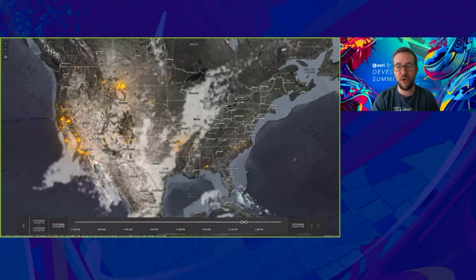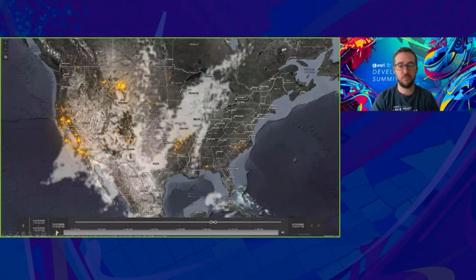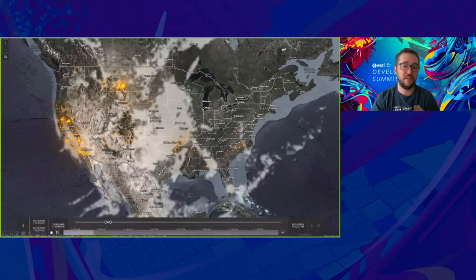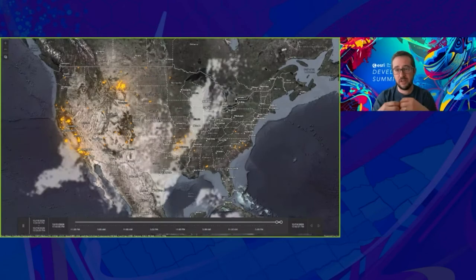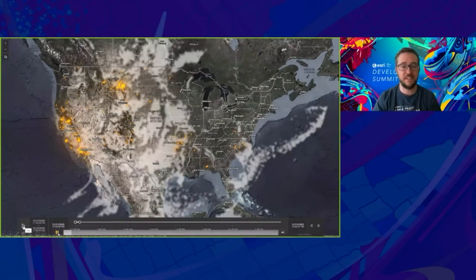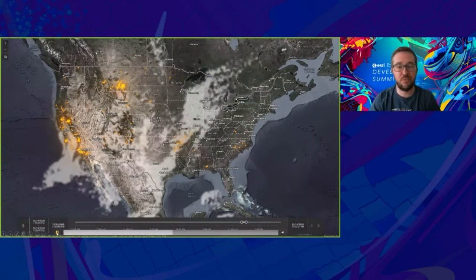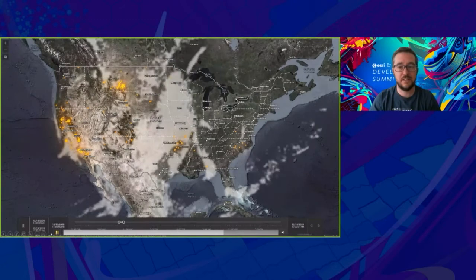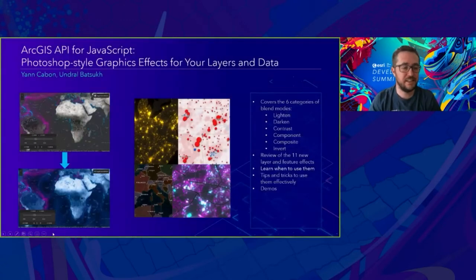Next. And this is the application that Jeremy showed earlier. We apply a blur effect on the smoke forecast polygons. The blur effect here is very nice because smoke, we can't really define it by a polygon. So we can represent this uncertainty of where the smoke is by blurring the polygon. And that has a very nice effect. Next, please.